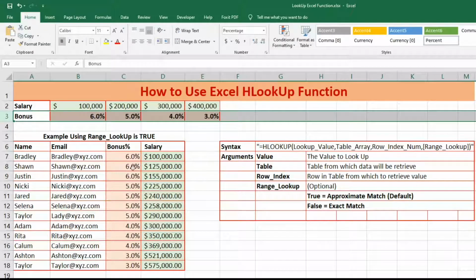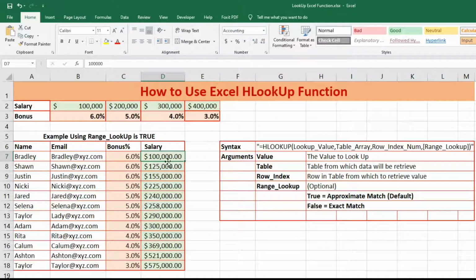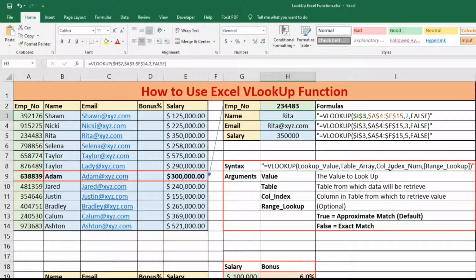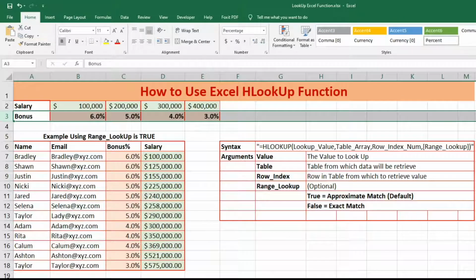So if the price matches 100 or 240, it returns the second row. The only difference is that with VLookUp we look at the column to return the value, and HLookUp looks up the return in the row instead of the column. That's the only difference I see so far between the two.